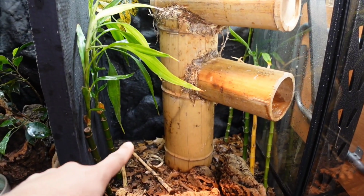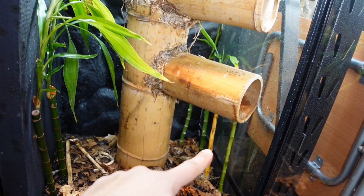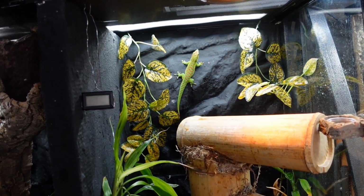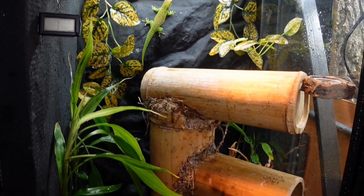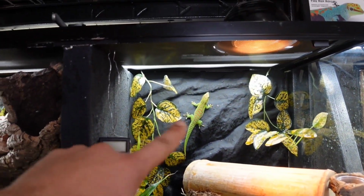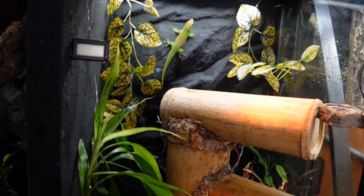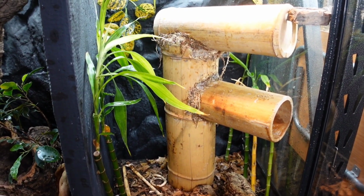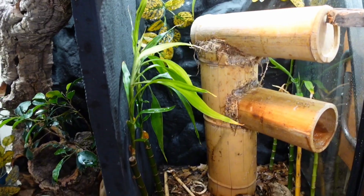But yeah, I had a bunch of live bamboo all around, but everything in the back died, just like this piece right here. To be honest, I don't even know why. I can only think that it's because it is directly under the light. So I decided to just pull it out, wait a little bit longer. I decided to pull those on the sides, and hopefully those give a little bit of shadow for the next live bamboo that I put in there, or any plants. I don't know if I will put bamboo, but look at this one. This one is growing really nice.